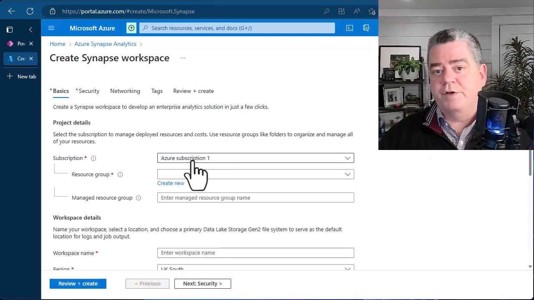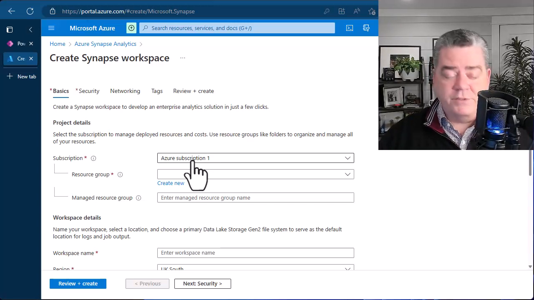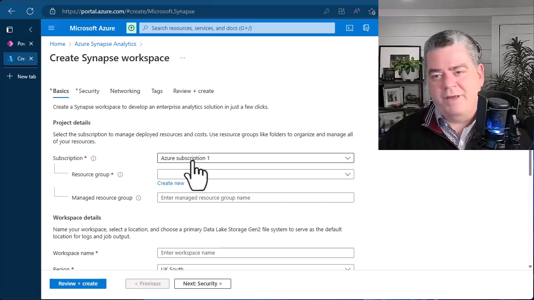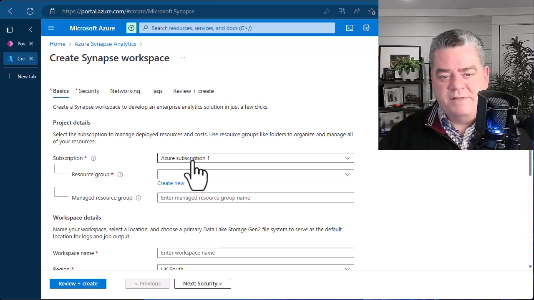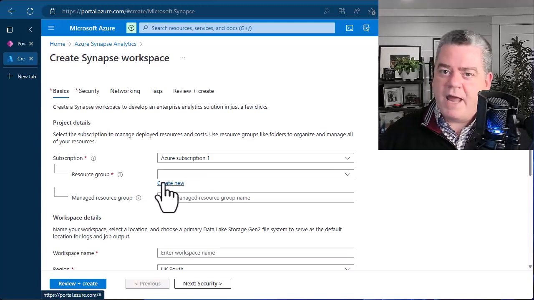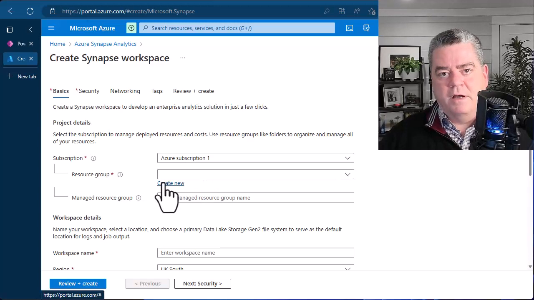Now, for the naming conventions, different organizations are going to have different patterns that they follow. My naming is just going to be for this demo environment. So take it with a grain of salt and really look at how you name things in your environment to follow the standard that your team has established.